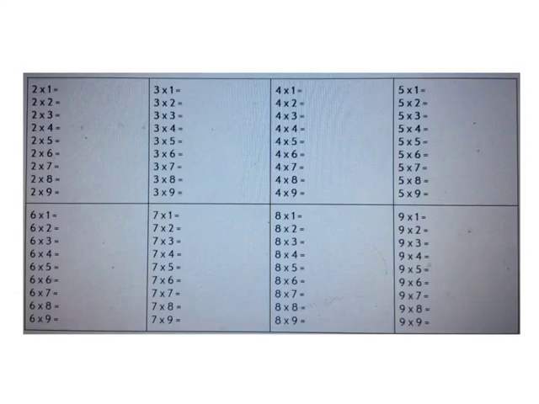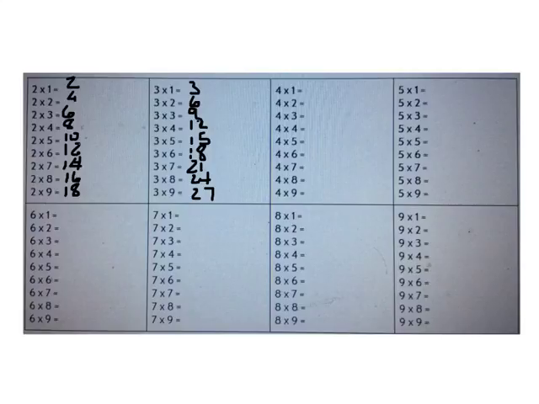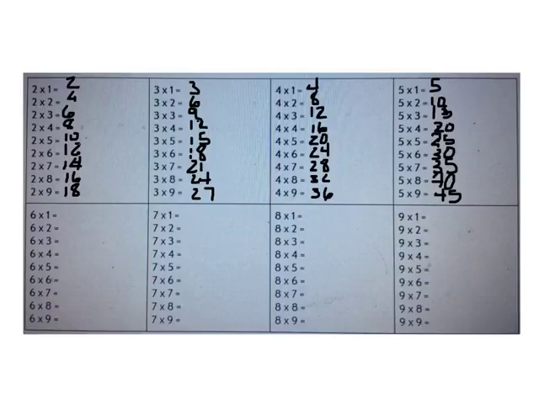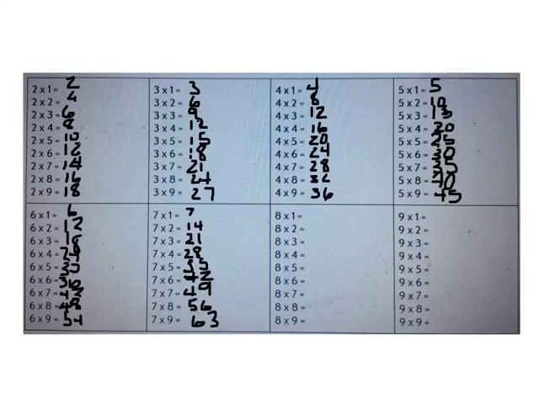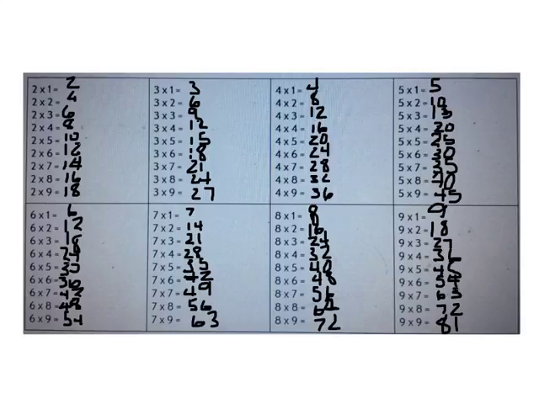This page isn't in your packet, but it will help us get ready to do our scale factor problems today. Go ahead and enter all of the multiples of 2 in the boxes. Now the multiples of 3. Now the multiples of 4. Now the multiples of 5. Now the multiples of 6. Now the multiples of 7. Now the multiples of 8. Now the multiples of 9. We will use our knowledge and quick recall of multiplication facts to help us today.